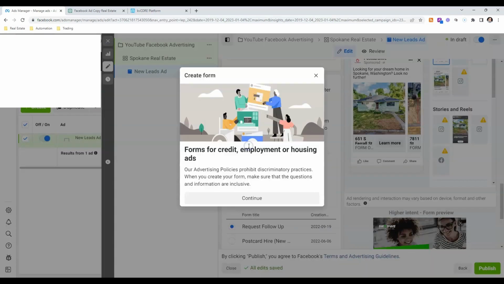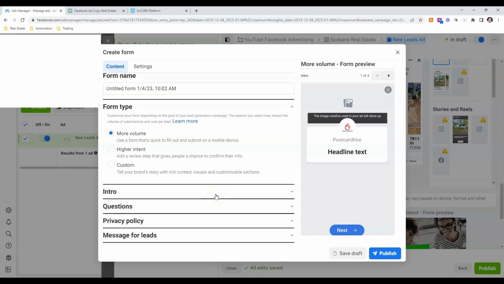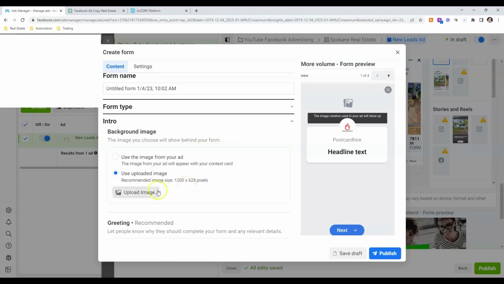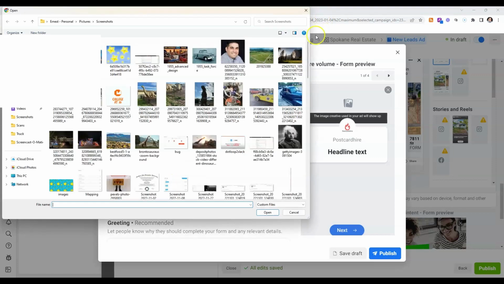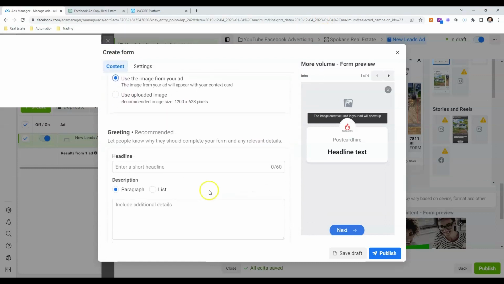Now, when you create your own form, just remember that it's important to not use this as an over questionnaire. What I mean by that is you don't want to use this to ask like a million questions. Keep it simple.